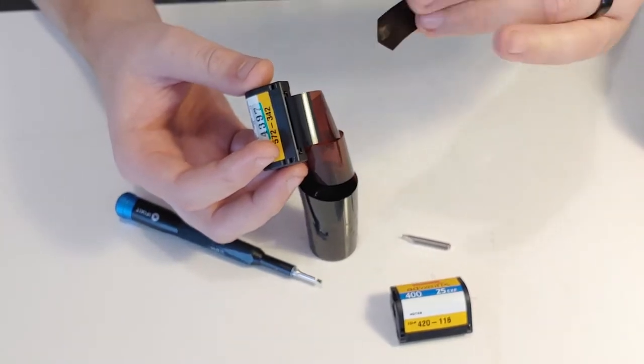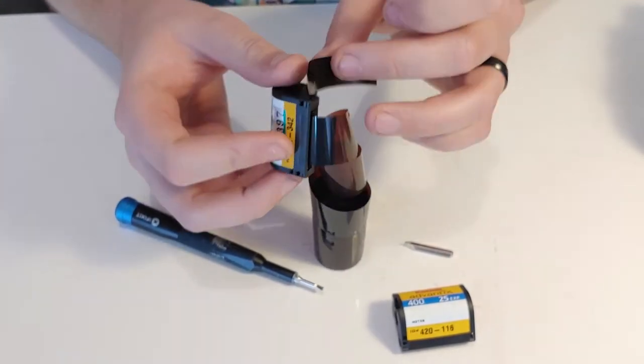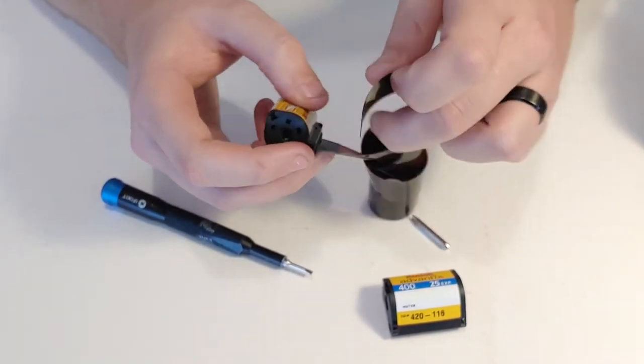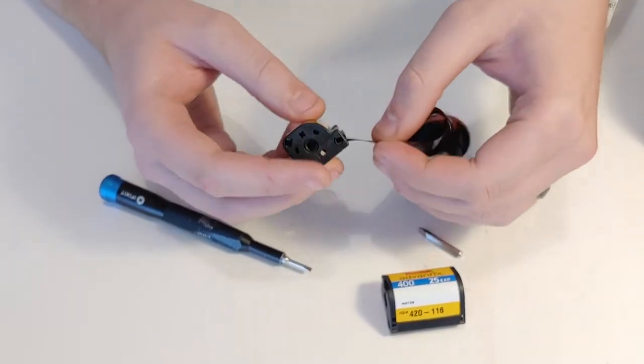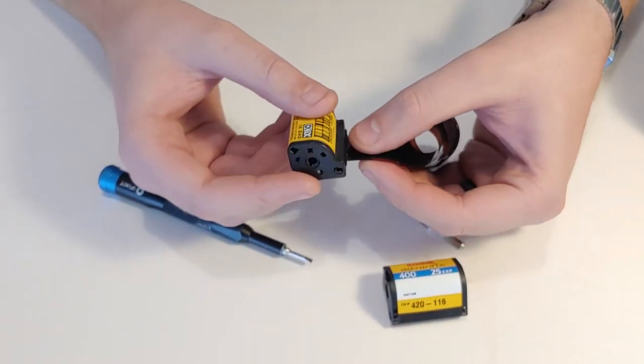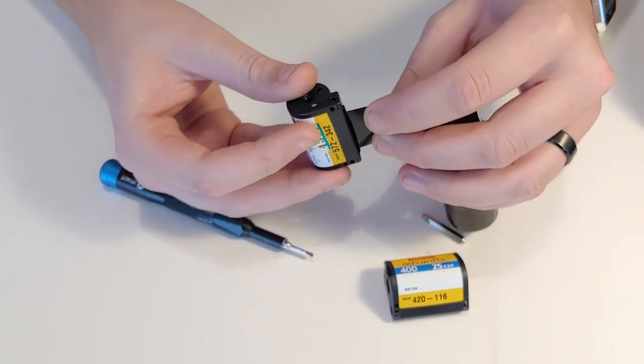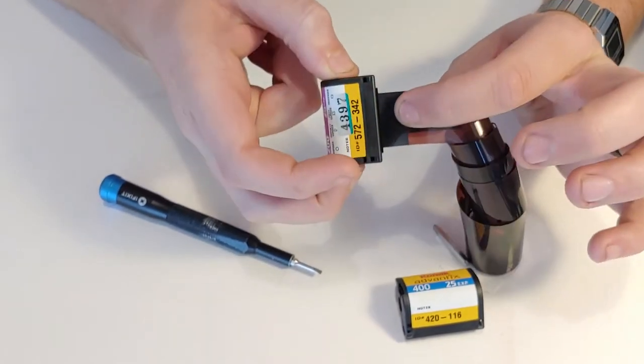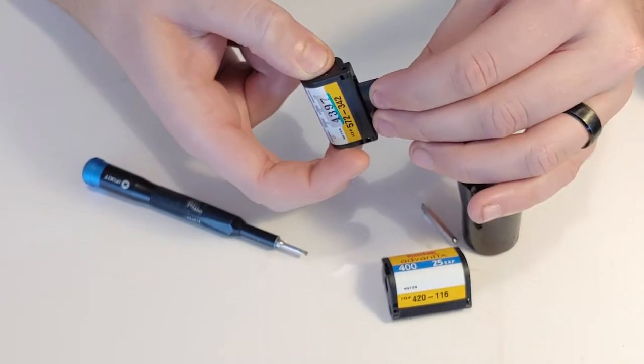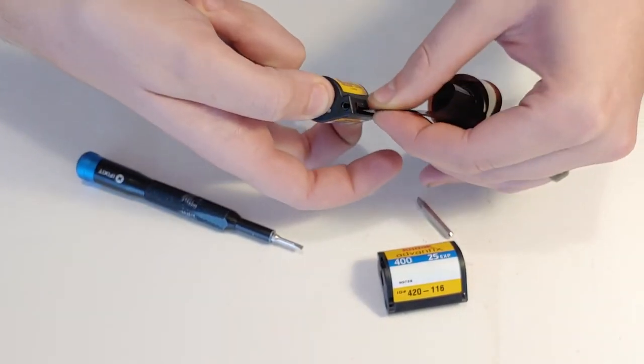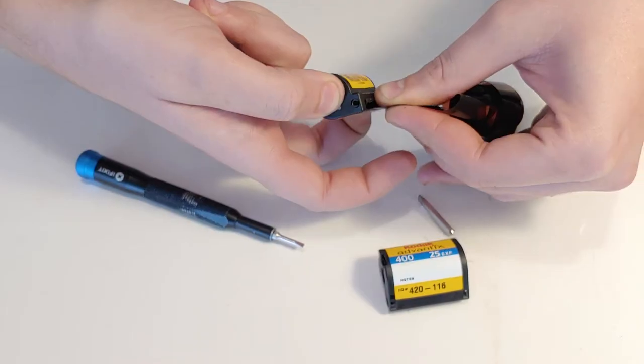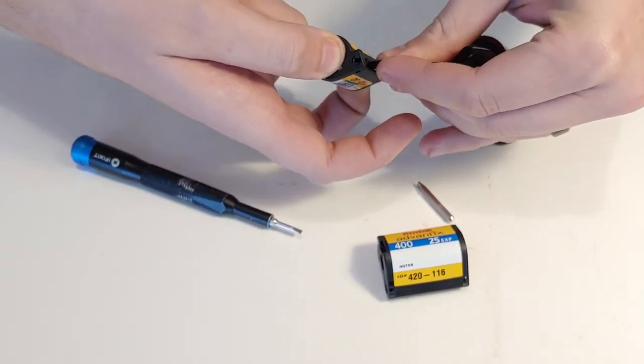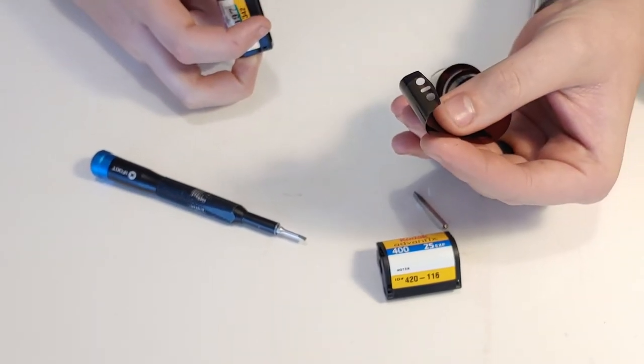The way that it works is you'll hold it backwards so that it's facing the film. It goes in underneath. What you do is you push it in, you pull a little bit. You'll pinch on either side of the spool so that the spool does not spin. Then push in. Push both the tool and the film in. And then press in with the tool only while you press it in and it'll unlatch the film.